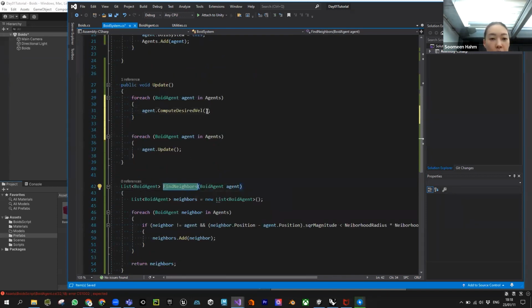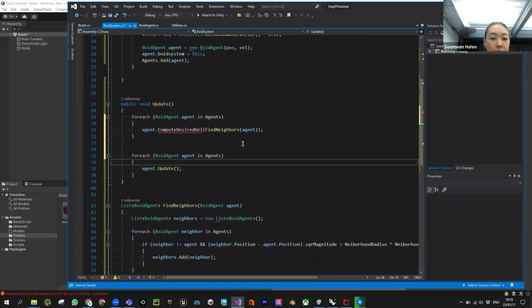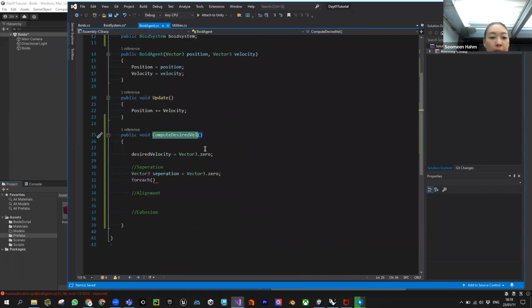So we are going to call this function inside the update. And then in here, you need to receive this information by list of void agent, neighbors.